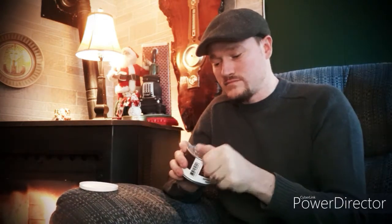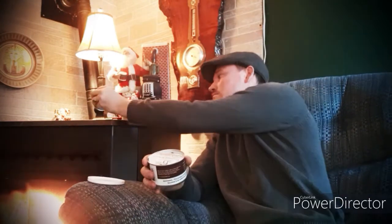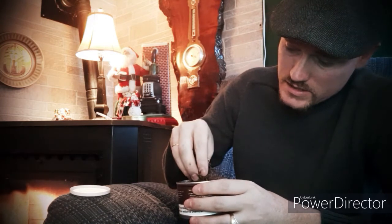So I'm going to go ahead and crack this open, and let's see what we get for a tin note. That's what you guys are going to see. Look at all that burley in there. It is on the dry side, I will say that. A little drier than I would prefer, but not bad.